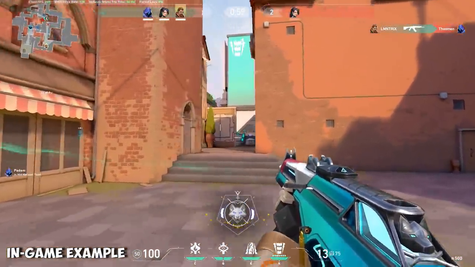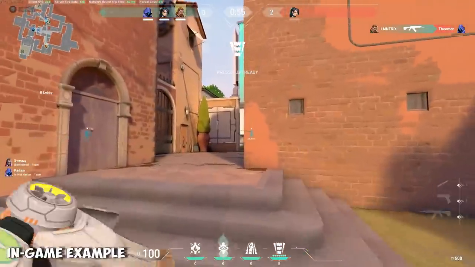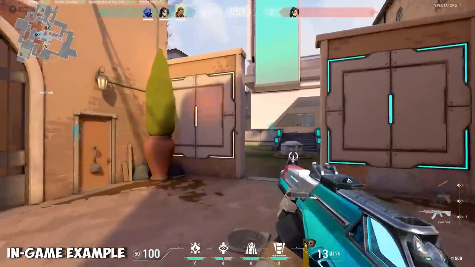One enemy remaining. Sage mid. Sage mid. Flash in mid. Flash out.